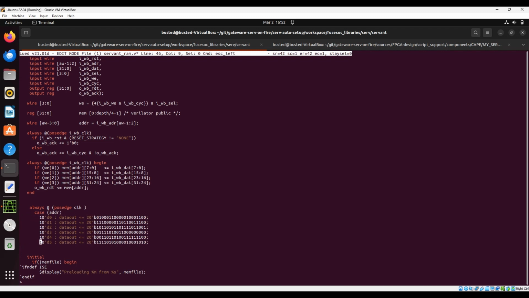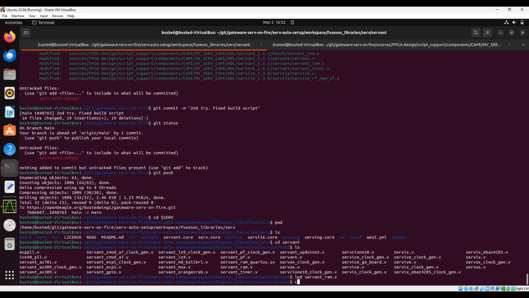Indent. Okay, we're not fully ready to do this yet. I'm going to save what we've done so far. We're going to quit out of this.